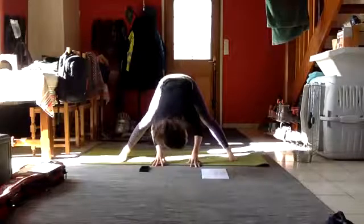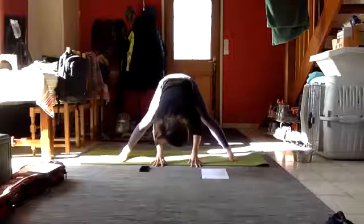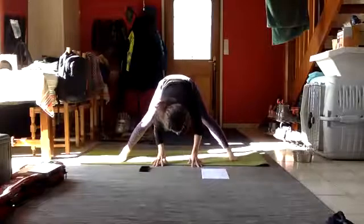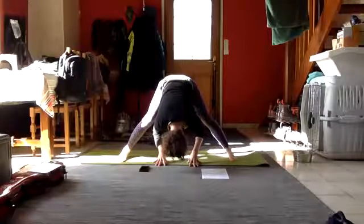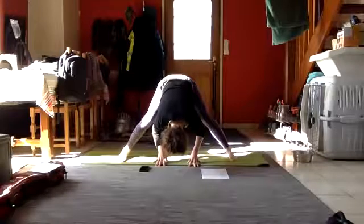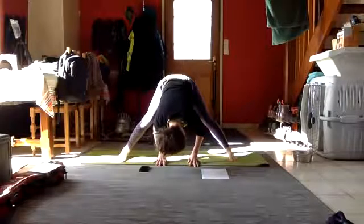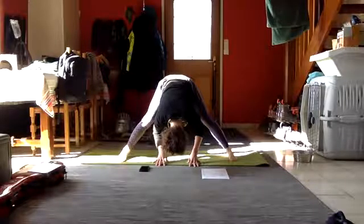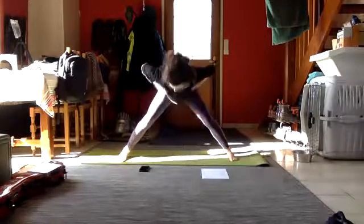Find balance in the weight that you're placing on your feet, which might take a little bit of experimenting. I tend to sit back on my heels. If I rock a little bit, I can find that equilibrium. And breathe here several times. And bending knees, bring your hands to your hips and rise up.